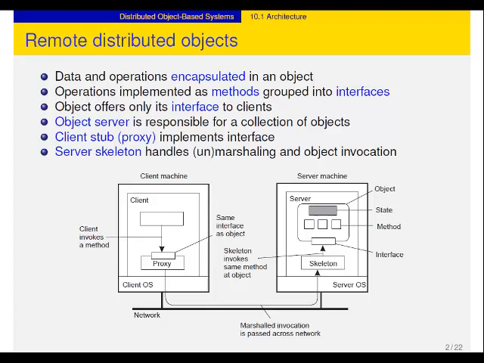Of course, having object-oriented stuff or object-based stuff even makes you extremely flexible, and we'll see a small example of that in just a minute. So let me talk a bit about remote distributed objects, and let me start by stating, and I make this quite explicit in the book, my claim is there is no such thing as a distributed object. Because every time somebody talks about a distributed object, it's an object over there on a machine. That object is not distributed. It has proxies all over the place, but in essence, it's just implementing a client-server model. The object itself is not distributed, which is a very important observation.